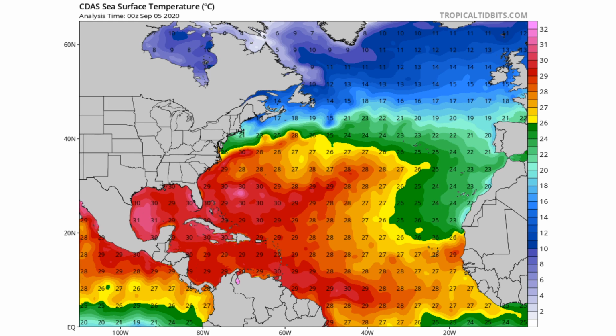Here are the actual temperatures in Celsius, and anywhere in these yellows that's above 80 degrees Fahrenheit. Anywhere in the yellows, the oranges, the reds, the pinks, that's above 80 degrees Fahrenheit. So that is where you could see sustainably warm temperatures for a storm. So a storm could survive in these yellow, orange, or red areas. Once you get into the greens and the blues, that's where it starts to get a little bit colder.